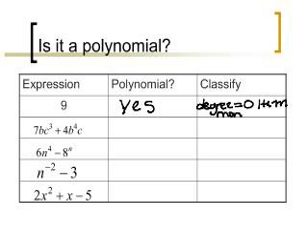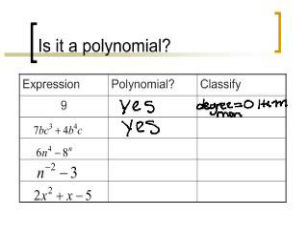Okay, so on the next one, I have 7b c to the third plus 4b to the fourth c. So is that a polynomial? Well, we're not dividing by any variables. We don't have a rational exponent, so like we don't have fractions, we don't have negatives, we don't have variables as exponents, so yes, it is. That is a polynomial.